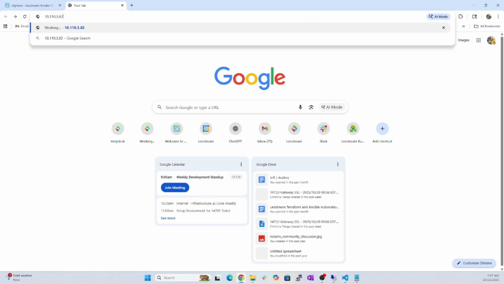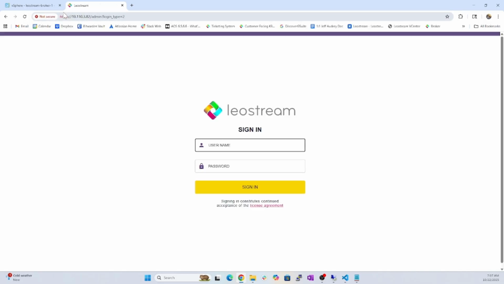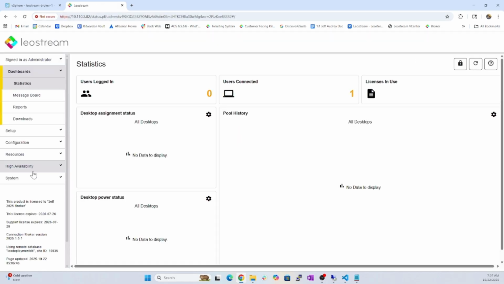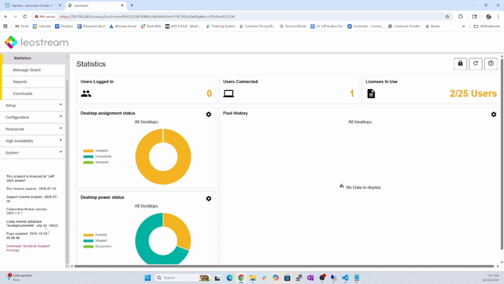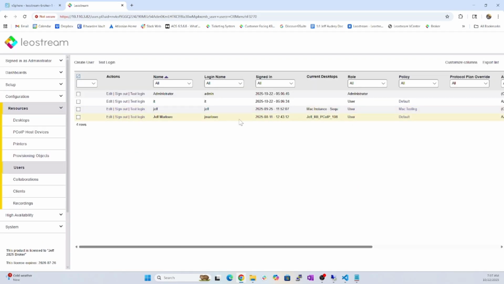Oh, we're actually going to go back and do the /admin, because this database does have SAML set up. So I'll go ahead and log in to the first broker. And down here we can see it's using an external database. And just to make sure there are fields in this database, we'll go under users and we can see my user. So we can confirm this one worked correctly.